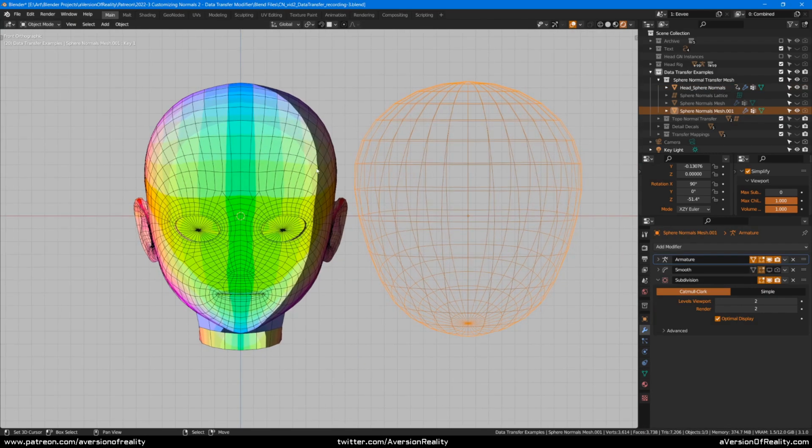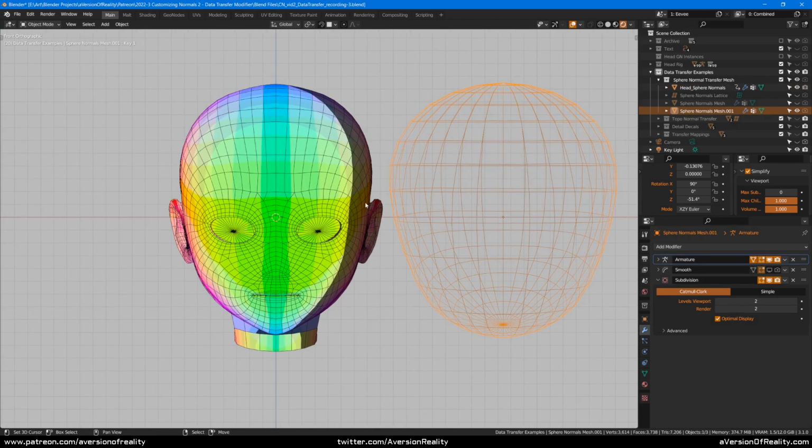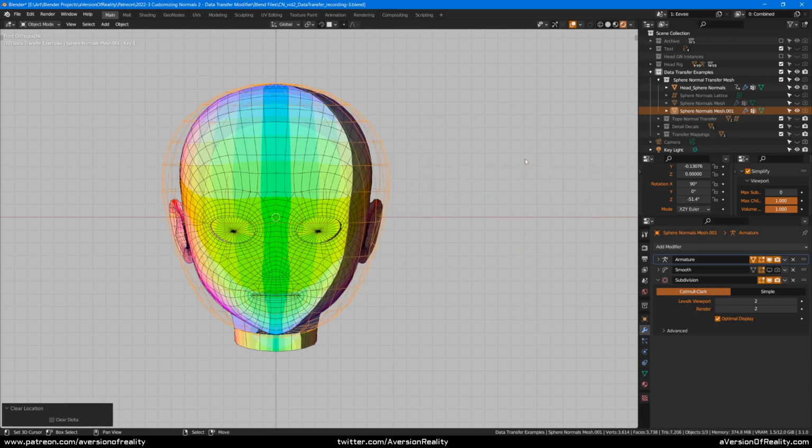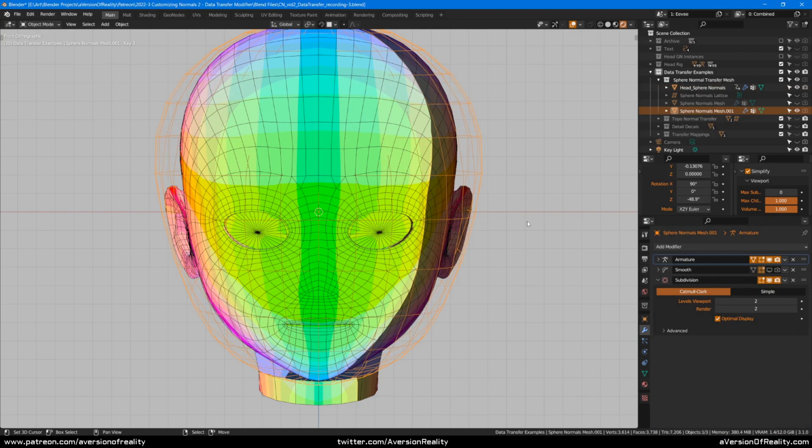So that's handy to have if you want to stick your transfer mesh side by side if you're rendering and comparing, and you don't want it to get in the way. But we don't really need it right now. Let's take a look at what we've got in detail. I'm going to hide the sphere so it doesn't block things.